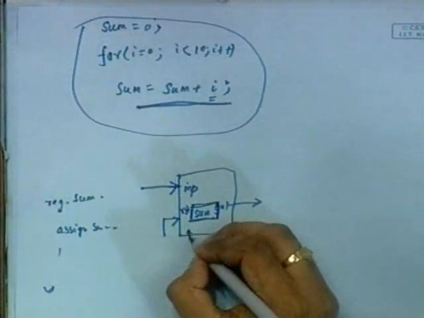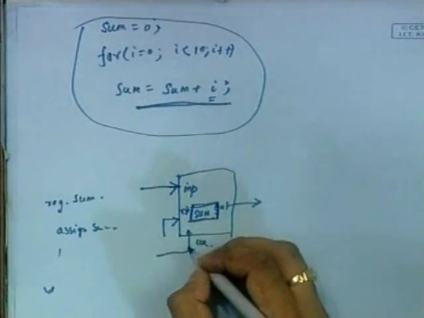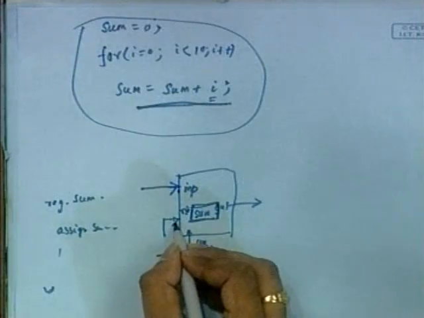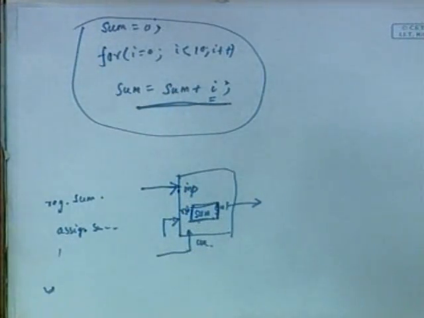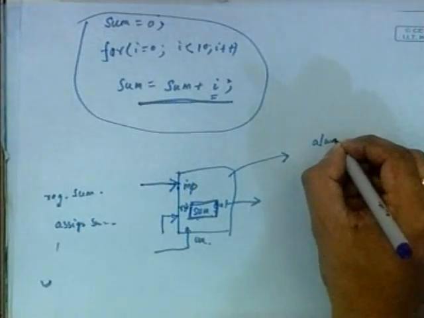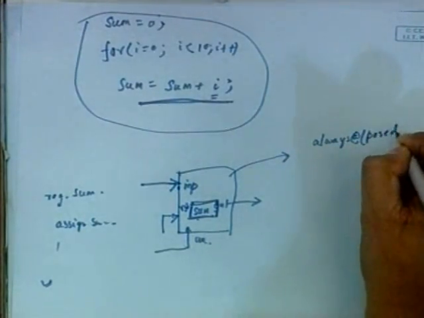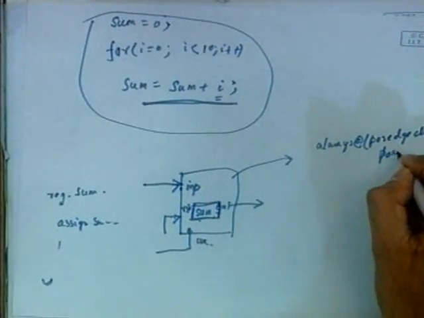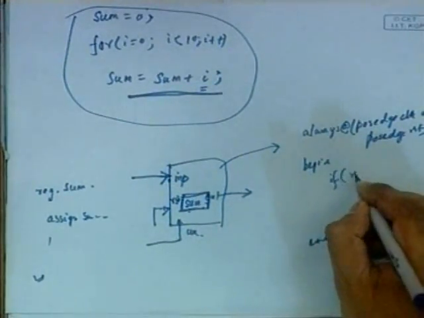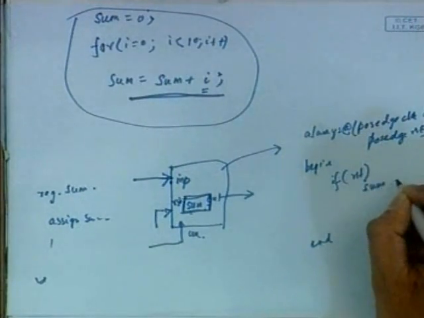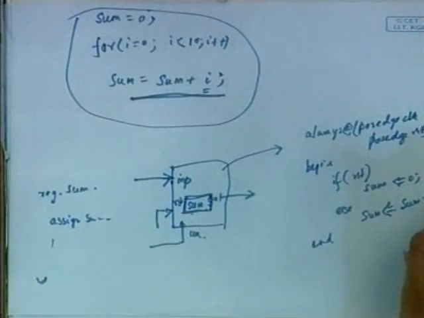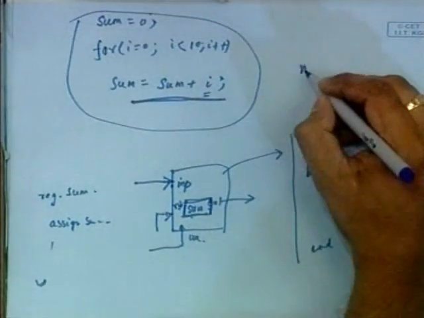For example, you have got a clock. Whenever there is a positive edge of the clock, the input comes in and gets added. But first of all, when there is a reset, at the positive edge of the reset, the sum register gets loaded with the value of 0. If I would like to write a piece of code for this, I can do it as follows. I write always at posedge of clock or posedge of reset, a begin and an end, and inside that I write: if RST, that is if there is a reset, then sum is given a value of 0, else sum equals sum plus I.